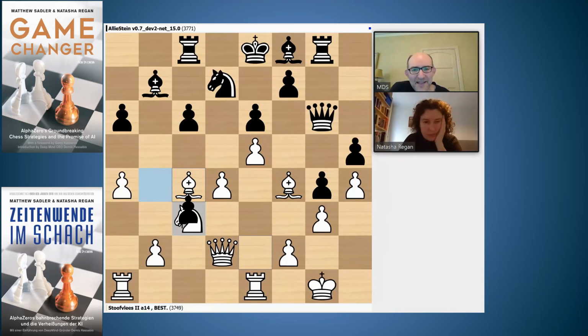B takes c3, b takes c3. So it's a piece sacrifice for a pawn. What is white getting for it? Actually, well, first of all, black's queenside has been destroyed, so there's no worries about that anymore. But actually, the main thing that white gets is the open b file. As we shall see, AlphaZero is going to make enormous use of that.